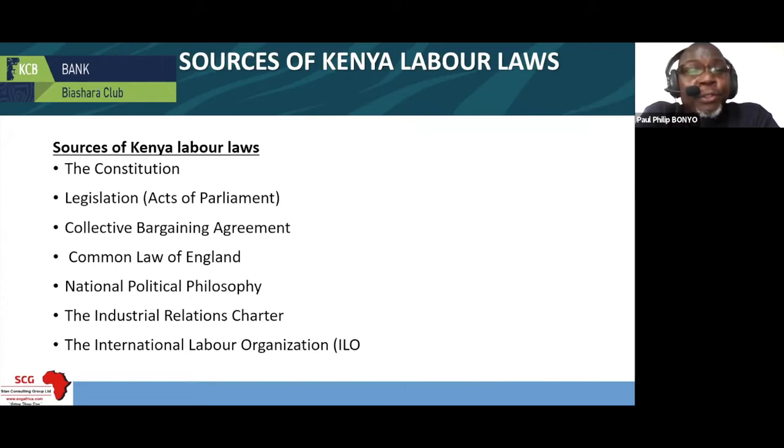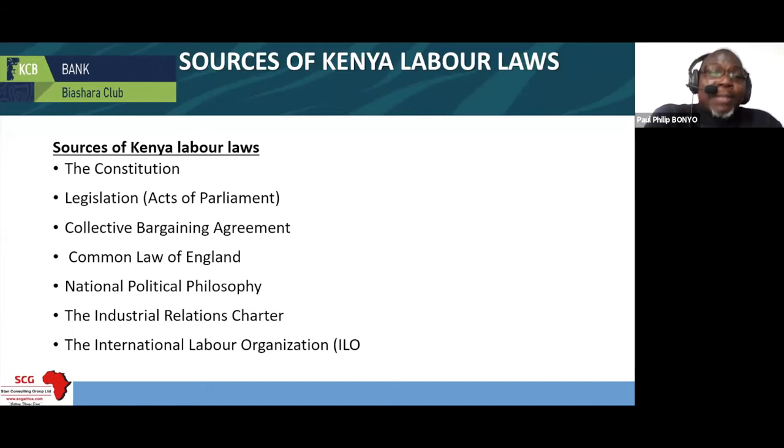Now, the Constitution is the supreme law, as said earlier. It is applicable to the entire country. Any other law made by Parliament or through delegated legislation must comply with the provisions of the Constitution. Even the labor laws that we have today must be in tandem with the Constitution. Otherwise, they will be declared unconstitutional, null and void.